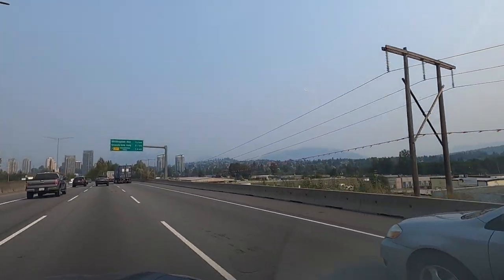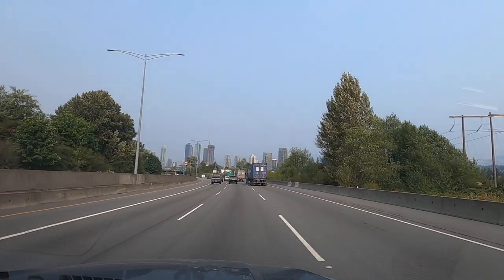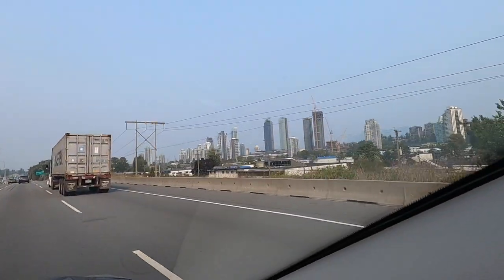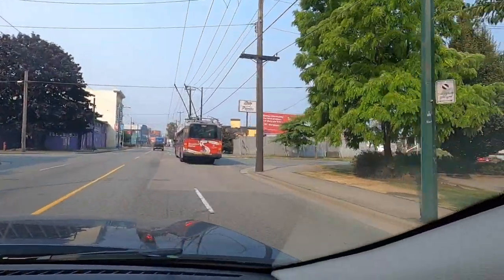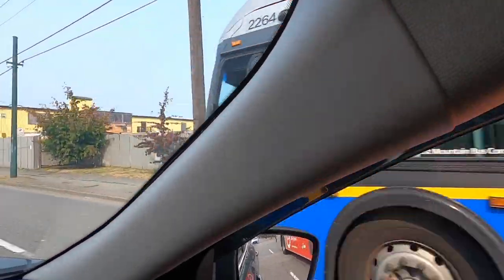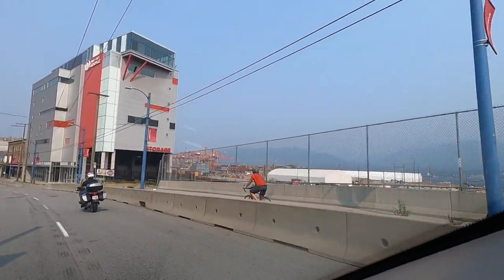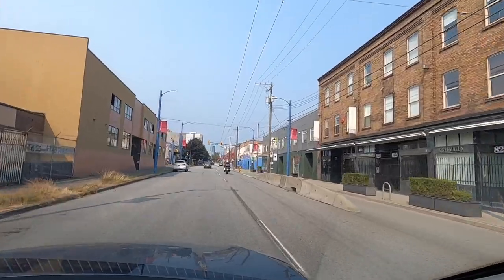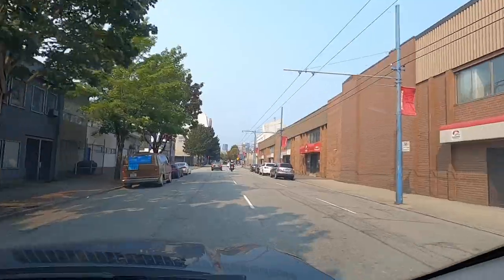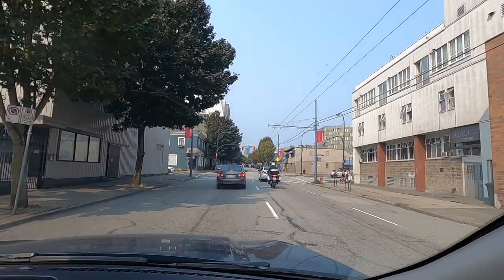Stanley Park is a magnificent green oasis in the midst of the urban landscape of Vancouver. Explore the 400-hectare natural West Coast rainforest and enjoy scenic views of water, mountains, sky, and majestic trees along Stanley Park's famous seawall. Discover kilometers of trails, beautiful beaches, local wildlife, and natural, cultural, and historical landmarks, along with many other adventures. The park offers a wide range of unforgettable experiences for all ages and interests, including Canada's largest aquarium. Unfortunately, that was also closed because of COVID. From there, we went to Canada Place.